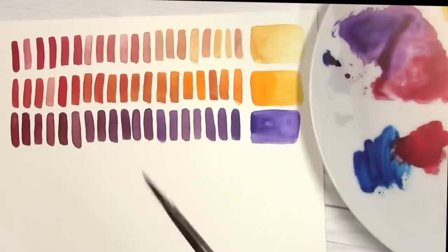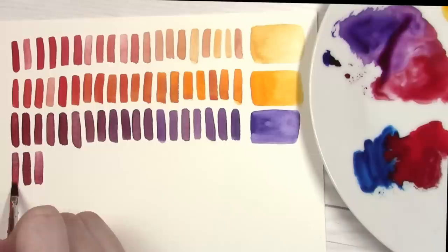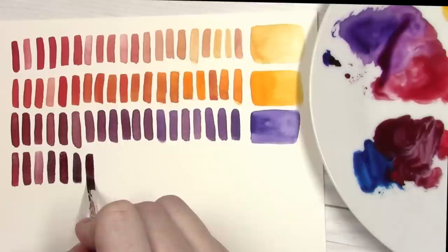I did still choose a blue to show you. I chose a cool one, and that is phthalo blue green shade. We're going to get some nice brick reds when we just use a tiny bit of the blue with the Pyrrole Red, but we can also get pretty darn close to a black. Both of these colors have a hint of yellow in them, which means there's all three primaries involved, and we can get closer to that dark neutral tone.